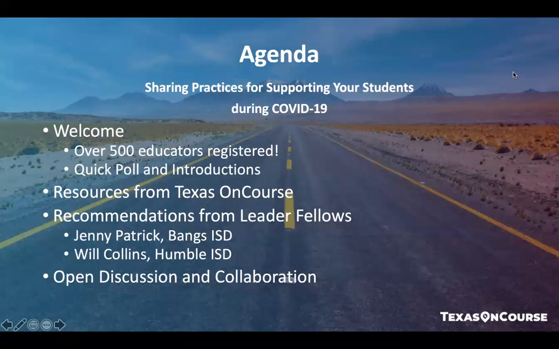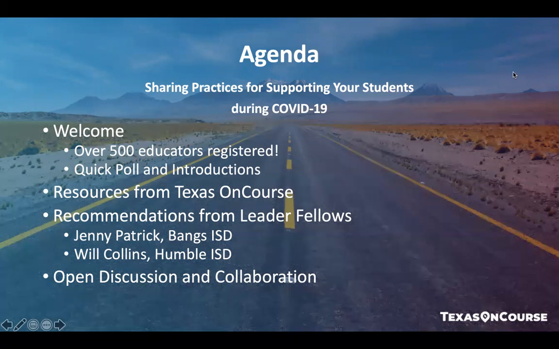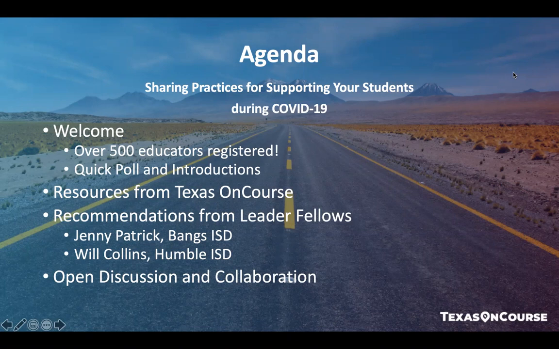We also have some questions that we will ask throughout the webinar, and we ask that you go ahead and answer those, and it'll really provide us feedback on how we continue to support your work with students and families during COVID-19. So we're going to kick off our webinar with some resources created by our content and our marketing teams. And then we will have Leader Fellows Jenny Patrick from Bangs High School in Bangs ISD and Will Collins from Kingwood High School in Humble ISD share all of the ways in which they are reaching students and families at this time. Then we'll also have some opportunity to get some feedback on some questions that are relevant for COVID-19 and this phase, and we'll close out with open discussion and collaboration.